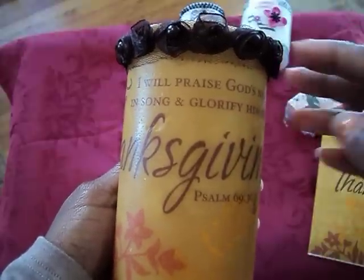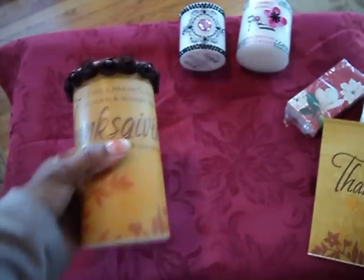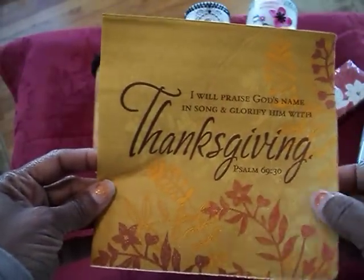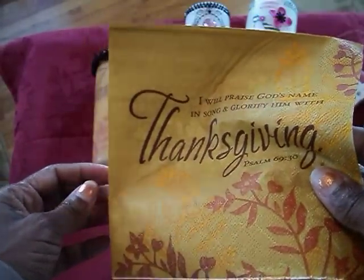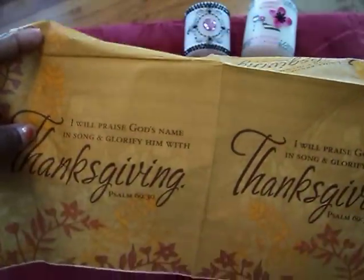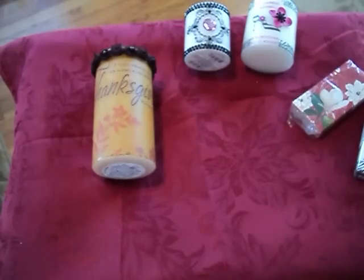And this is some of that fabulous rosette ribbon with the beads in the middle, picked up from Hobby Lobby. This is what the napkin looked like — I picked these up from Hobby Lobby. It was 50 in a pack and I think they were like $5.99 and 40% off. What's great about this particular napkin is you get the sentiment or scripture four different times, so even though it sounds like it might be a little pricey, you're actually getting your money's worth because you're getting that four times on each napkin, and it's 50 in a pack.